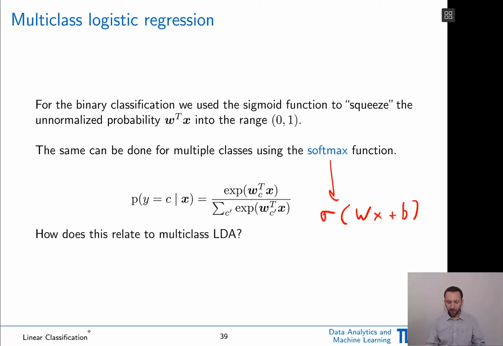Okay? So again, how does this relate to LDA? It's more or less the same function, right? So this was also what we used in LDA. We had this simple multi-class setting, where we apply the softmax. Again, the only difference is that in LDA, this here was somehow predefined by the mu's and sigmas we have learned from this MLE estimate of this generative process. But now this W and B here are free variables, right? We can pick them arbitrarily. And of course this is a larger choice we can make. We have a larger space we can optimize over.